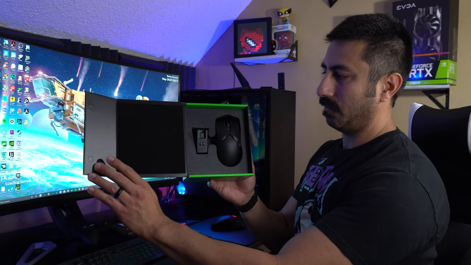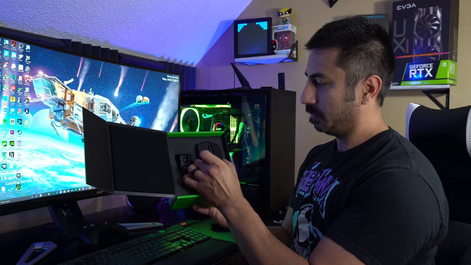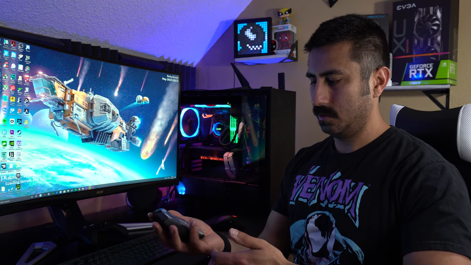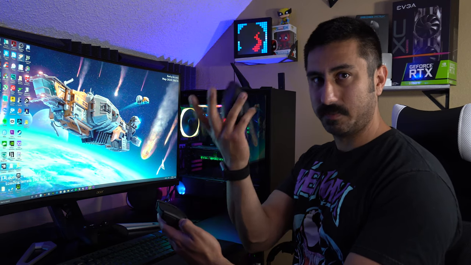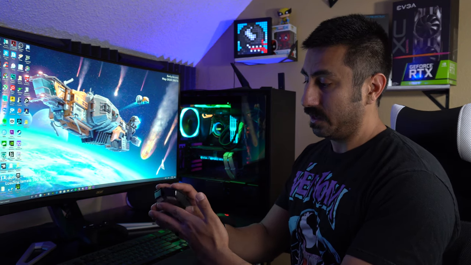So that is it right there. I liked the look of it. The notion of the charging dock was really, really interesting to me as well. Let's peel this thing out. Ooh, it's light too. Just based off feel in terms of comfort, very comparable to my 703, which has been my favorite mouse out of everyone that I've actually tried with this.